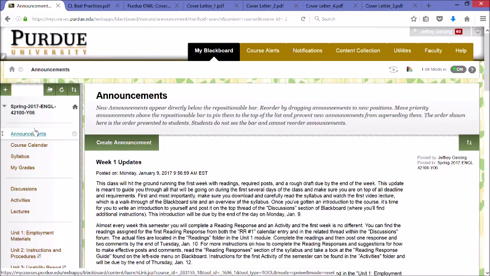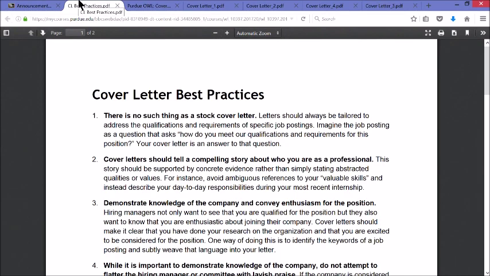And second, these skills translate to other types of letters that you will possibly write in your career, including letters of thanks, letters of inquiry, letters of complaint, letters of apology, letters of recommendation, letters of follow-up, and letters of resignation. As the best practices handout states, cover letters are, in essence, just business letters. They're business letters with a very specific rhetorical purpose. That rhetorical purpose is connected to the particular job that you're applying for. So every cover letter should be tailored specifically for the position that you are applying to, in order to tell a story about how you are qualified for that position.